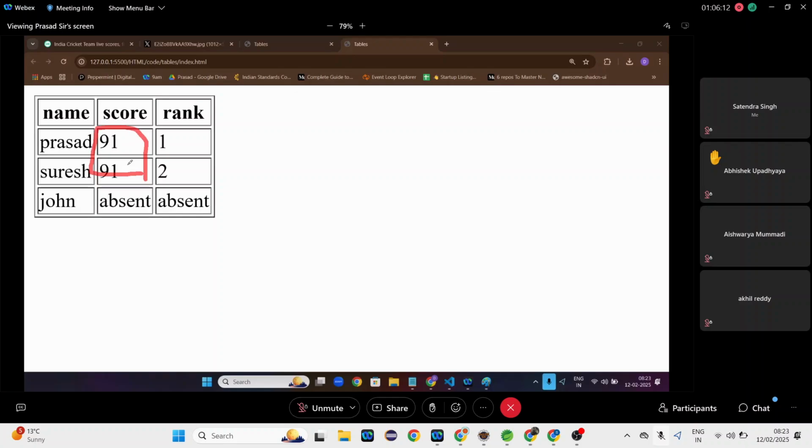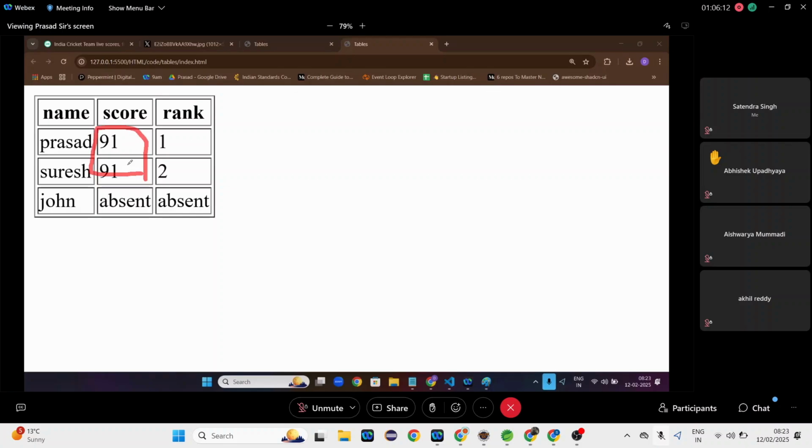Did you see the problem? The problem is the second row now has only two columns, so the values shift. So instead, go here, on 91 add the attribute rowspan, because you are combining rows. Rowspan 2.